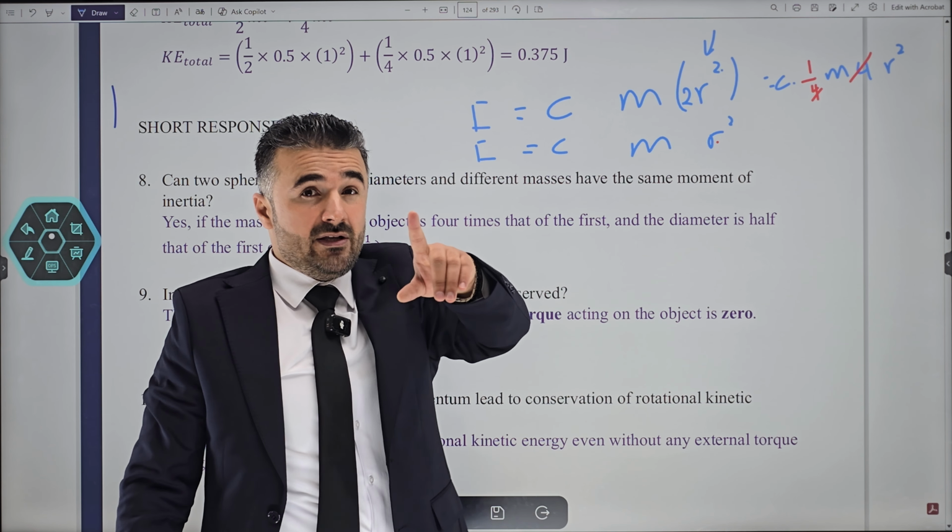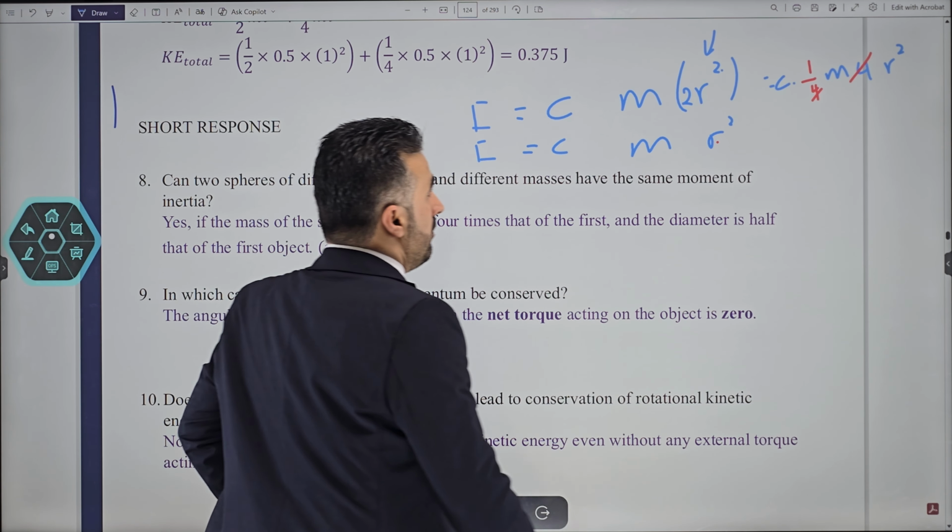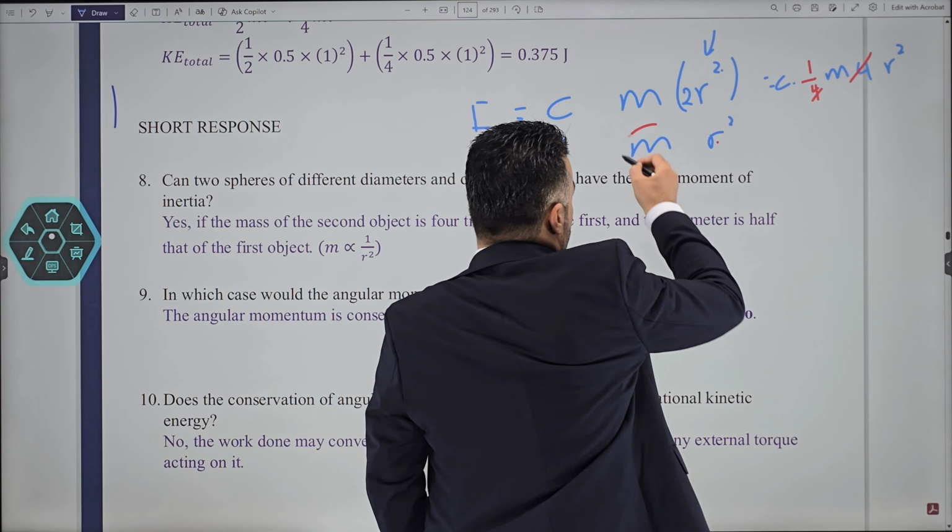You can do that by using one equation. I believe it would be even way simpler here. So now you can see that the mass of this one must be 4 times larger than the mass of this one. But the radius of this one is 2 times larger than the radius of this one. You might say, why 2? Because this is squared, and 4, because this is what it is. So if you use one equation, it perhaps makes it way easier here.